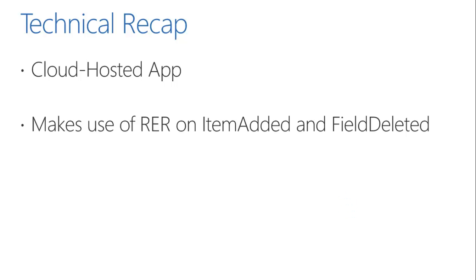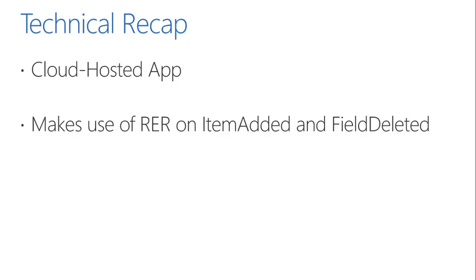It makes use of the remote event receivers on item edit and field deleted. So item edit is whenever you upload a document. I don't handle item updated because, as I said previously, if you modify the terms and get rid of the terms I have added automatically, and I re-add them in the item updated event, I would have a problem. So that's why I don't handle that. It's only tagging documents upon upload, via drag and drop, any method, the method of your choice.